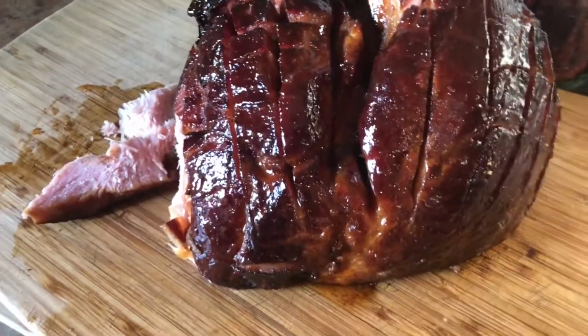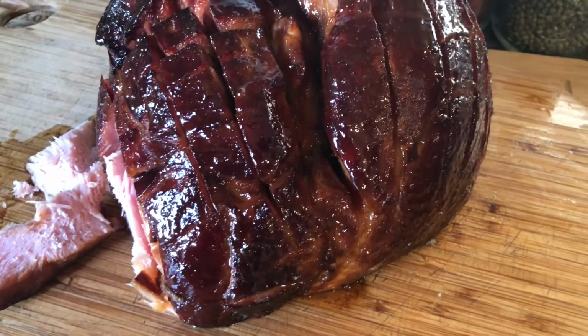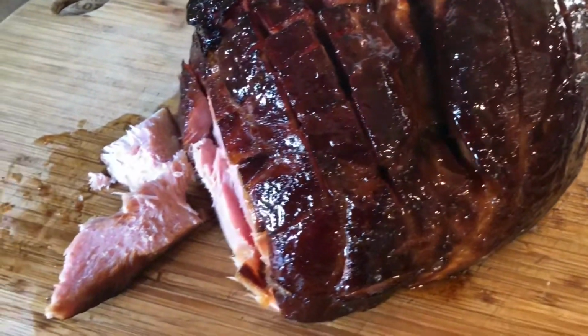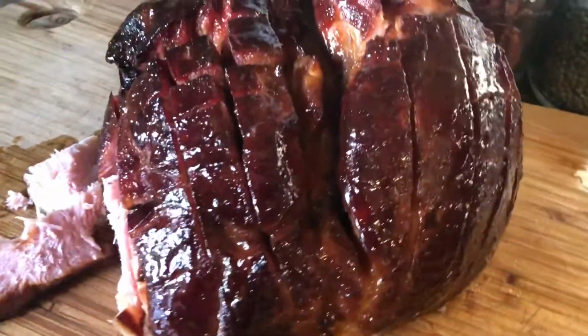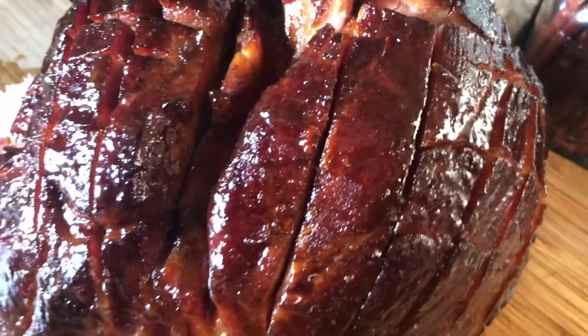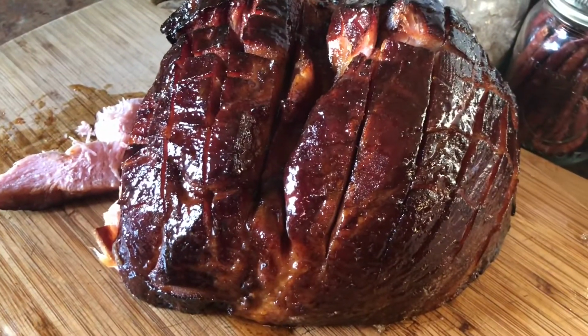If you're planning on doing a ham for Christmas, this is your way to go. I highly recommend it. And make it your own too. Boy, look at that. That glaze. Fantastic. Pickles out. Hope you enjoy it.